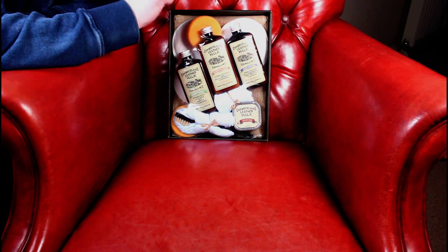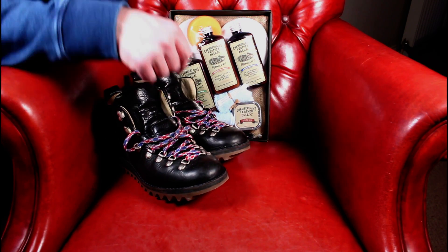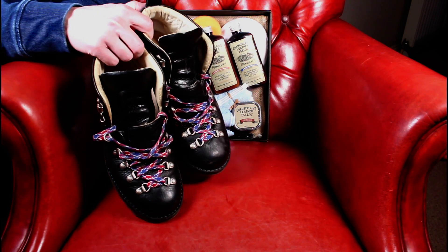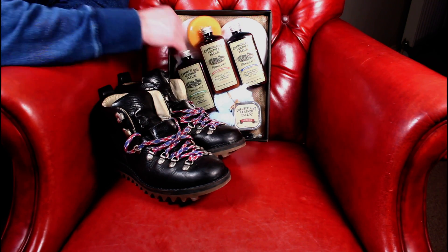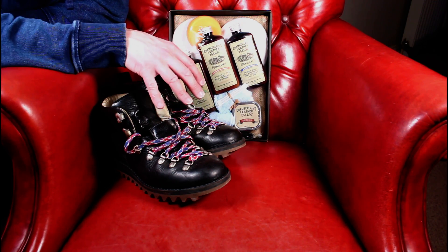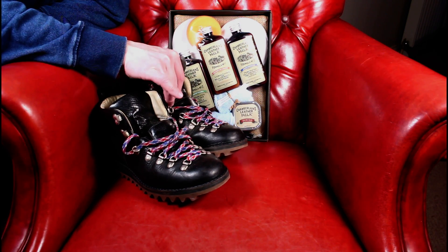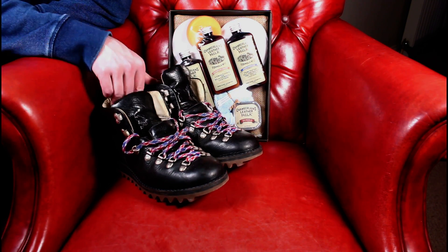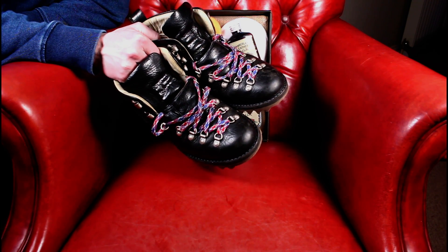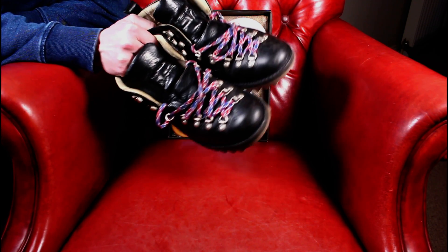The first thing we're going to use it on is some boots. I've got a couple of pairs here. These Freycap Italian hiking boots are in need of a bit of love and attention — they've been a little bit dried out by the recent snowy weather. They've had a good soaking and there isn't really any dirt on them, no salt residue, just generally dried out by the recent snow. Not particularly noteworthy for anyone outside the UK, but we've had two solid days of snow at the end of February and beginning of March — pretty unheard of.